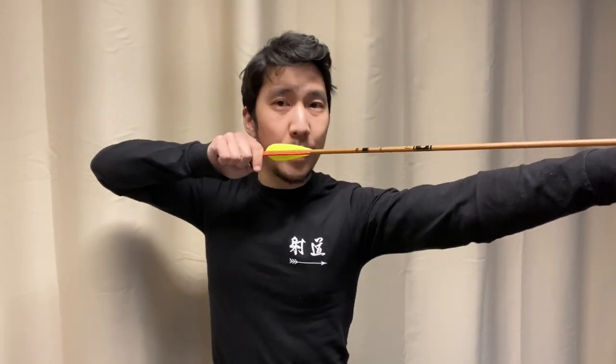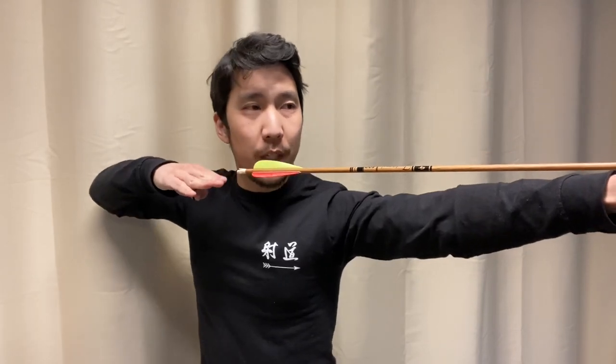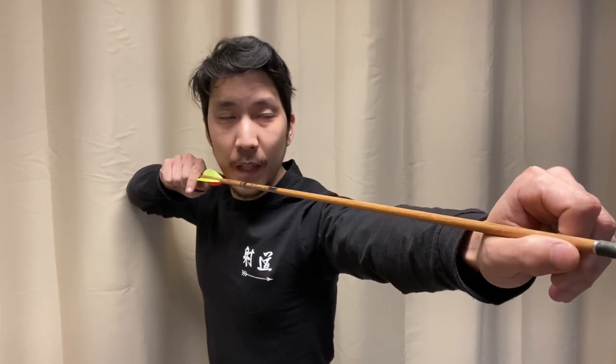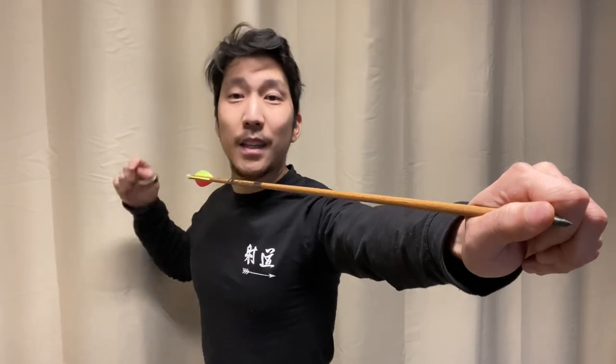If you're executing positive expansion — having a clear line of force between the target and your hands — that provides you a tactile sense of aim. That's important for quick shooting and mobile shooting situations where you don't have a lot of time to settle on things visually. You can feel the line of force and where it's pointing. And if you can practice the expanding release as well, that gives you forgiveness even in quick, moving situations.